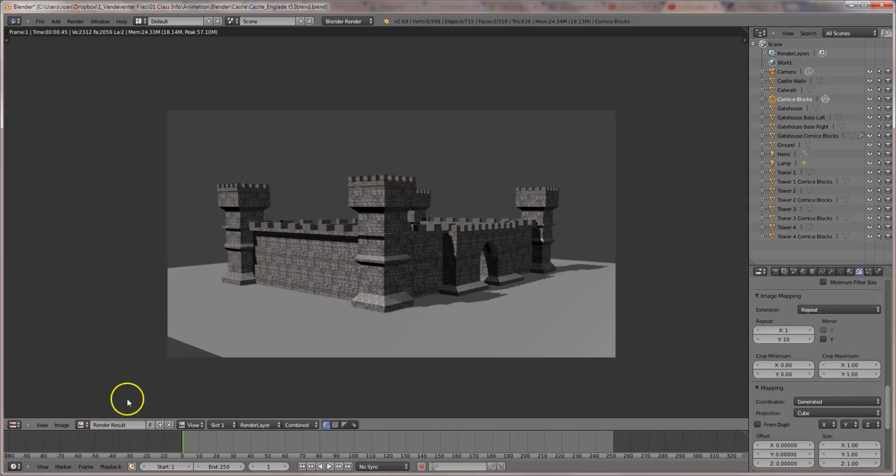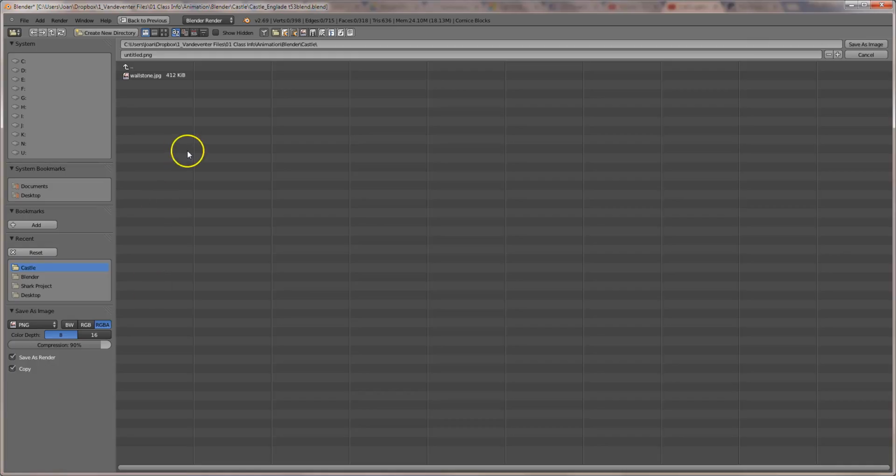The last thing we need to do is, we are in render mode right now, so this is what it looks like. Go into Image and Save as Image, and it's going to save as a PNG. We're going to title it castle, and then your last name, underscore, castle.